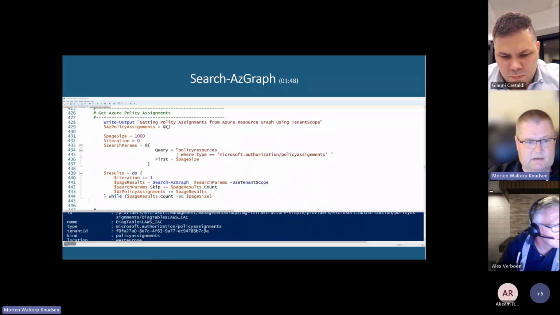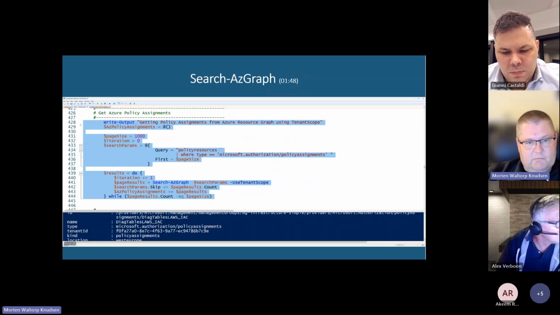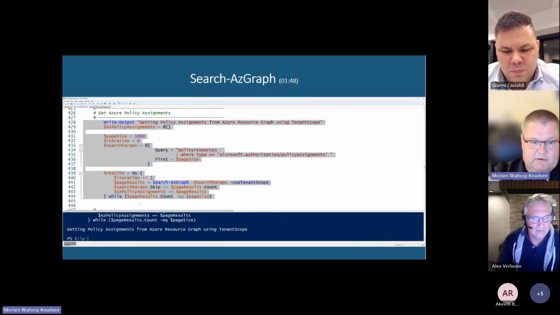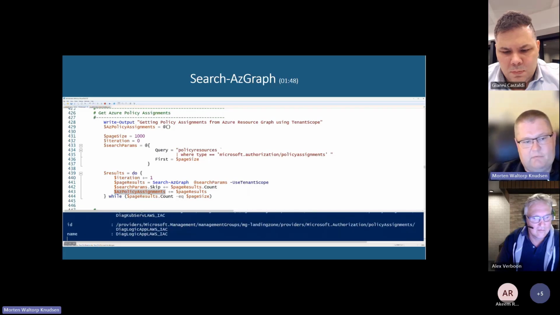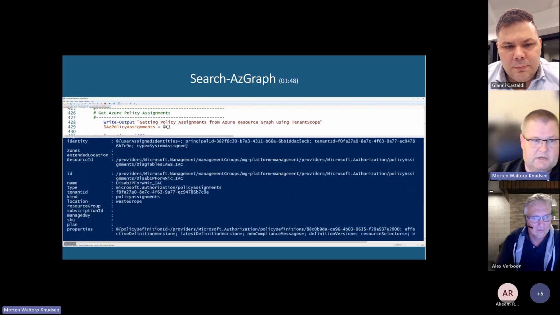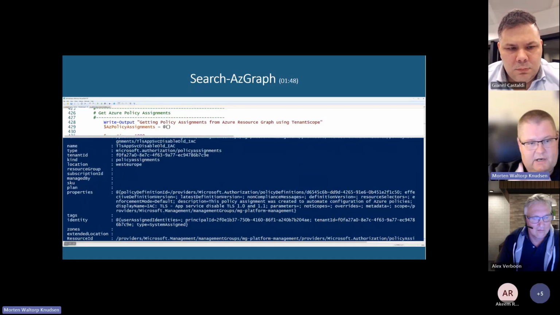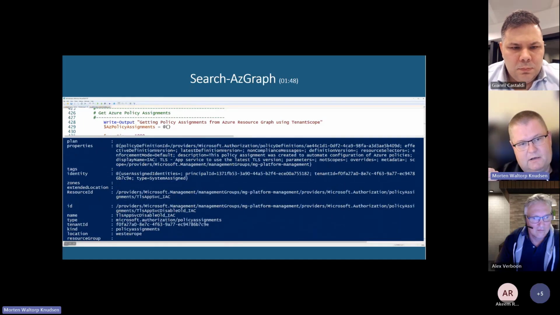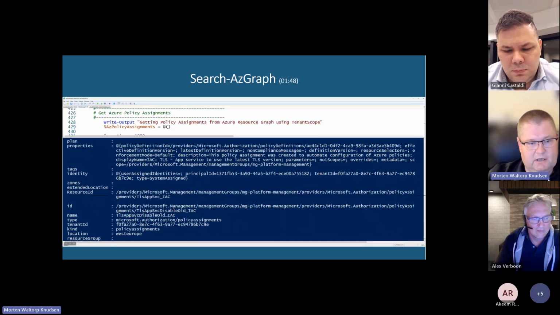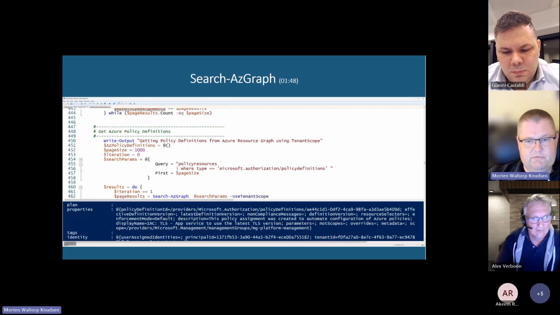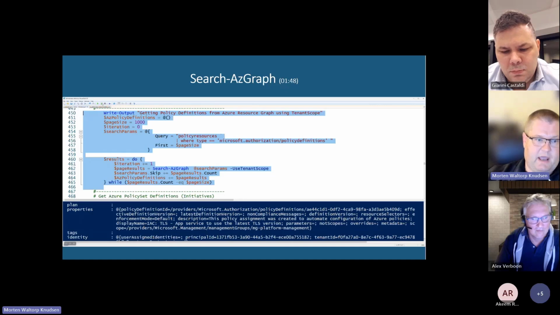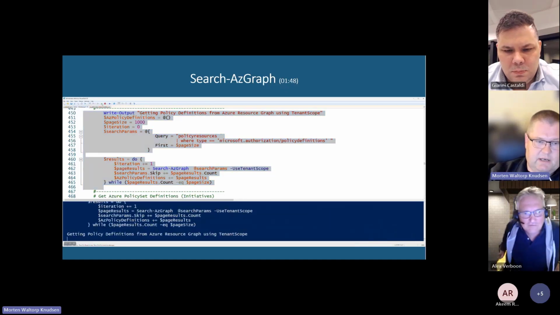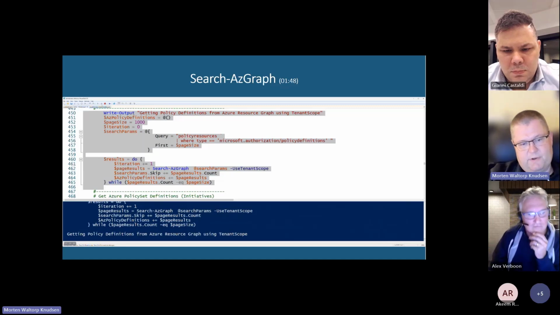And in this case here, you can see that I'm retrieving policy assignments, as I said, as an example. So you have the policy resources and you have the assignments. And typically you have 1,000 records in a page. So in this case, I'm doing pagination to handle multiple pages in the response. So you can retrieve this. This is, for example, all the Azure policies you can also retrieve from this. So again, you can retrieve the data from many different platforms.